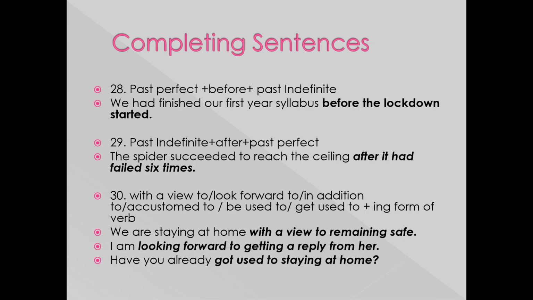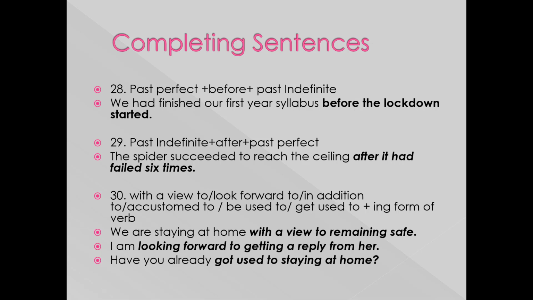One thing I would like to tell you: you can see here, be used to. After be used to, you have to use the ing form of the verb. But after "used to", remember, you have to use the present form of the verb. Like this: I used to walk by the riverside every afternoon when I was a child. So I used to walk, we have used the present form of the verb.